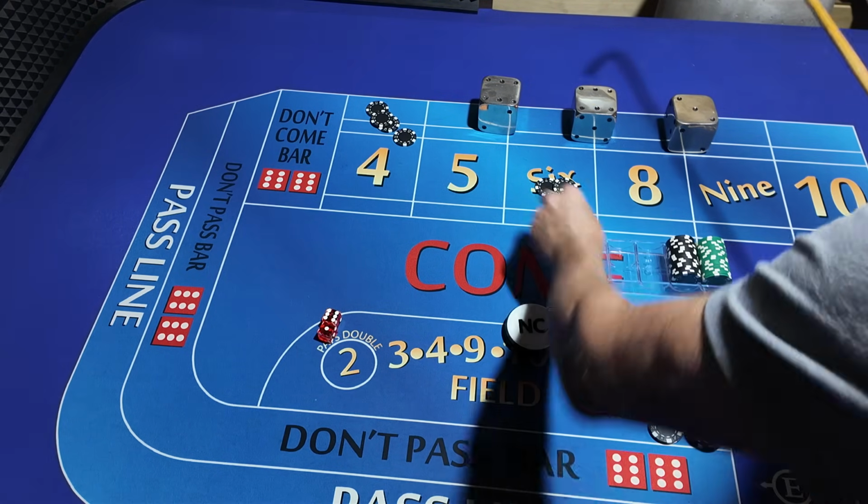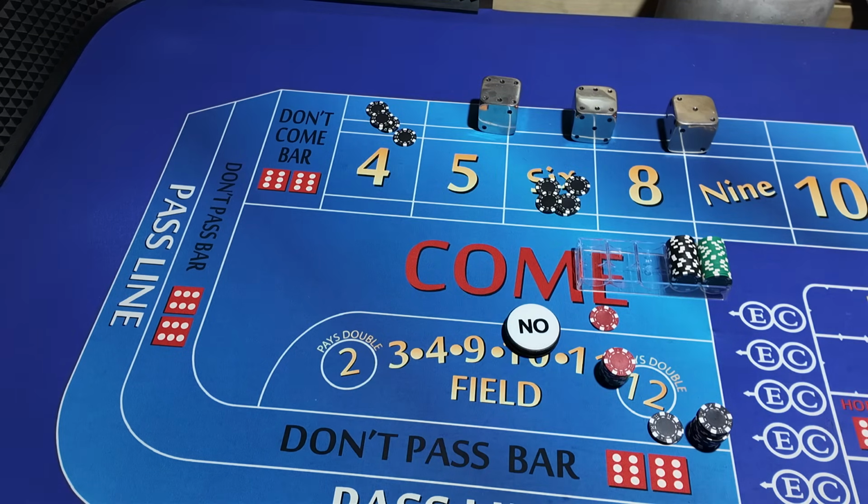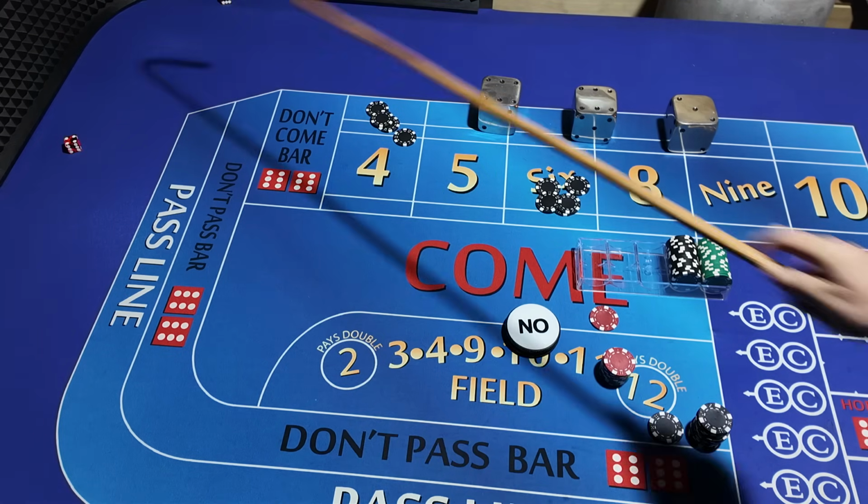Okay, I'm going to make this 500. I'm going to keep my 4 the same. I'm going to work the come out. Okay, that's a 9.